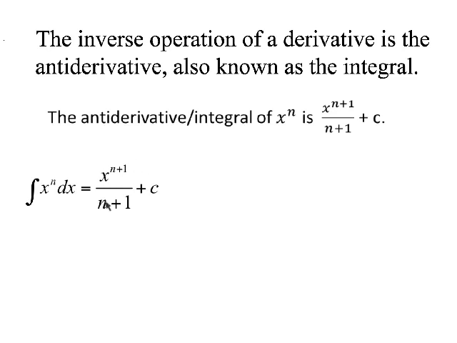So let me show you that. If I take the derivative of this, it should take you back to x to the nth. And watch, it works. The derivative of x to the n plus 1 would be n plus 1 in front. Leave the x, but when you subtract 1 from the power, don't forget the n plus 1 on the bottom. That stays there. And then what is the derivative of a constant? It would be nothing, so we don't need it. The derivative of a constant is gone. Boo, 0.